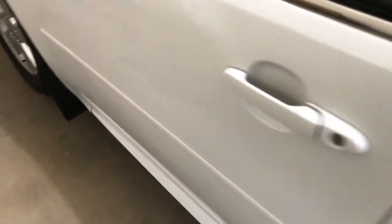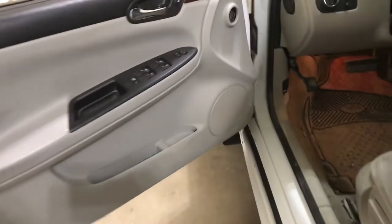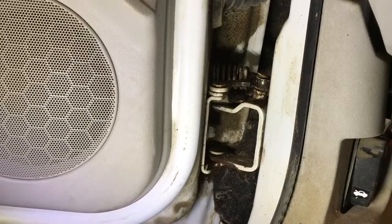You can see below here, it's been hitting. The guy lifts the door. We'll show you right in here.